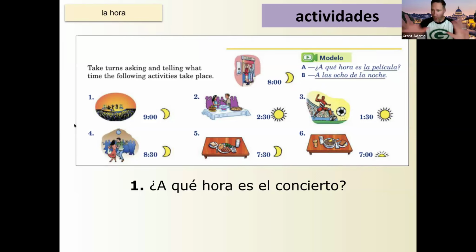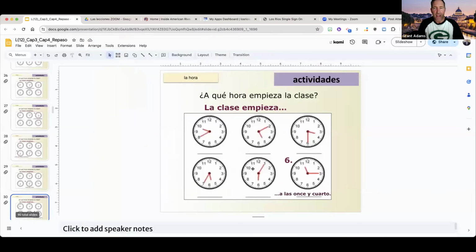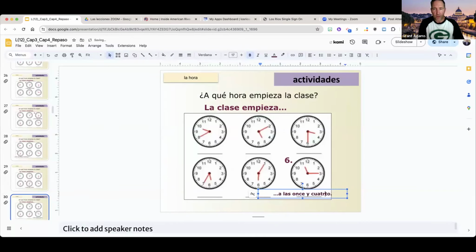Por ejemplo, clase. Cuatro o cuarto. Did I have an error? Oh, shoot. Who picked up on that? Shannon, you are awesome. And I always like to fix it live. Yes. Excelente. Cuarto is room, not four. Thank you very much. It should be cuatro, not cuarto.